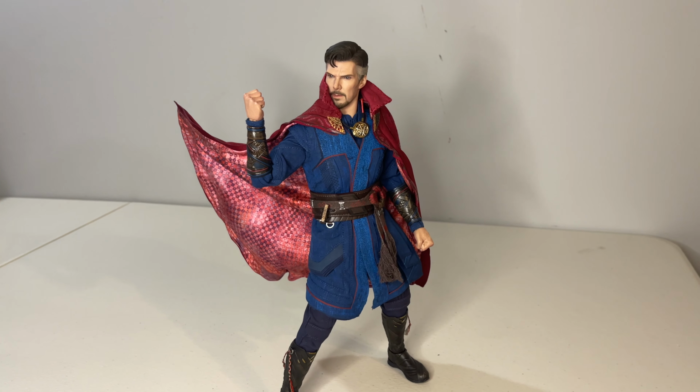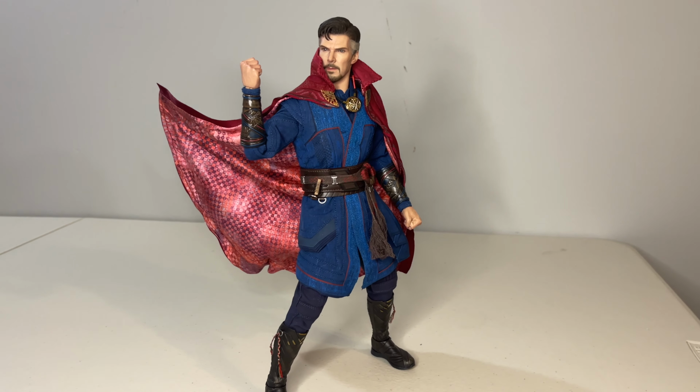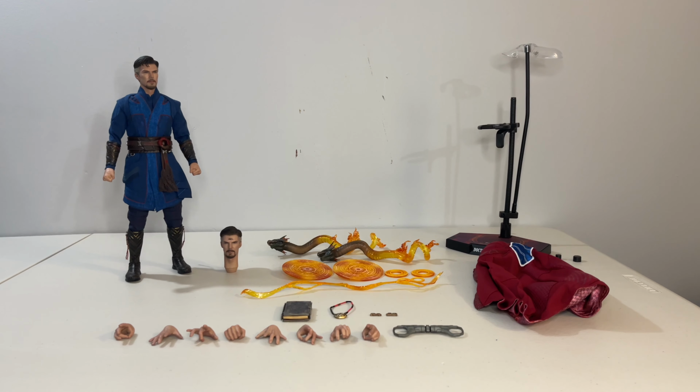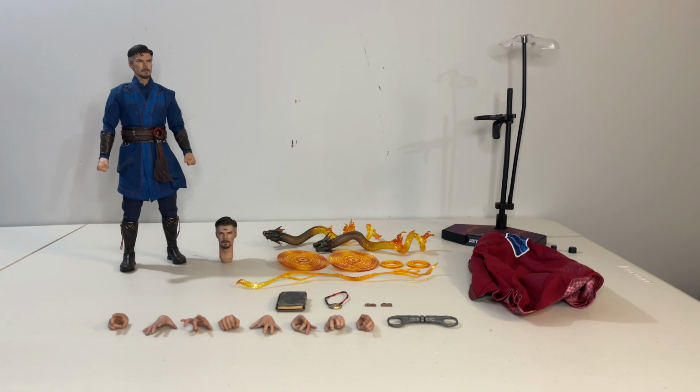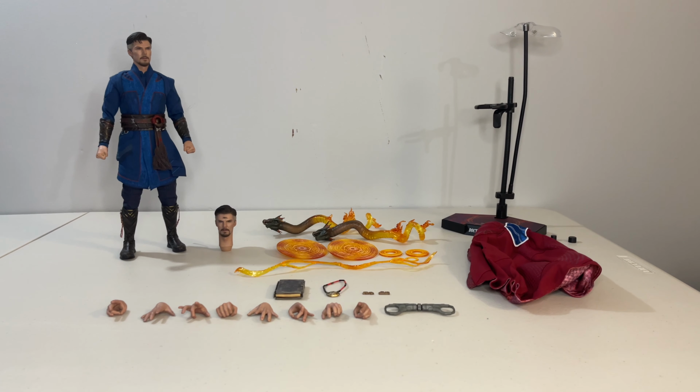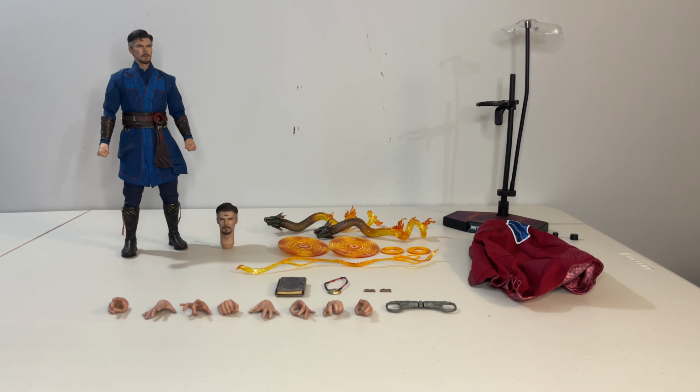So for this one, still waiting on the deluxe Scarlet Witch and the impressive-looking Strange. But let's take a look at this figure and what Hot Toys is giving us here, and it's decent. I think there are a fair number of accessories included. Some are similar to what we've gotten before, but there are a bunch of new unique pieces to this set.